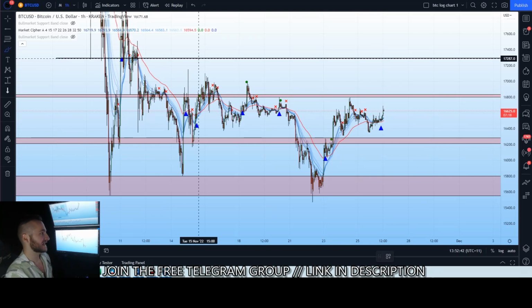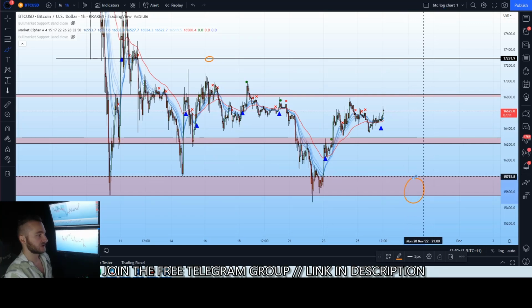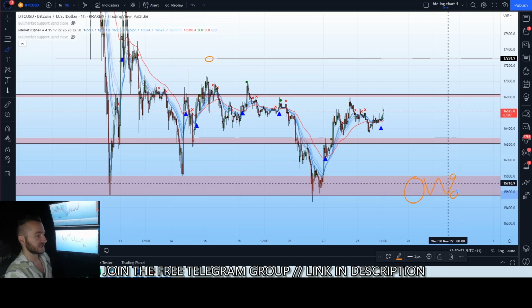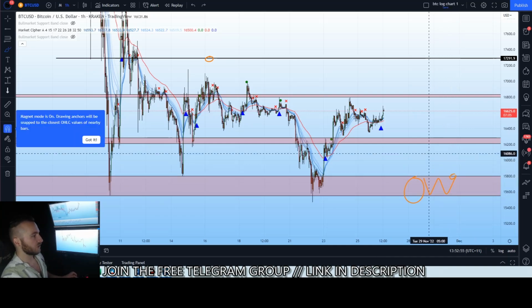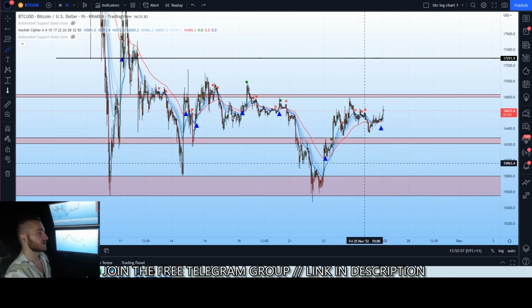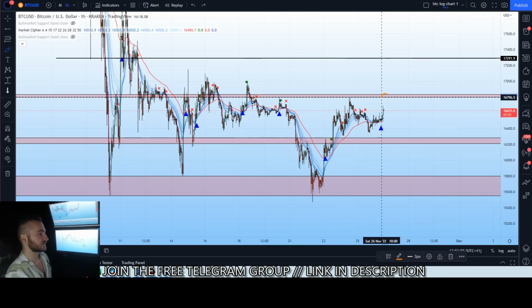So the difference between an individual horizontal line, which is a resistance at a singular price point, and a red level, is that a red level is a resistance throughout or between two horizontal price points. The whole area is a resistance. So what we're looking at here from a resistance and support level is an upper resistance here, a lower support here, and then a massive support zone over here.